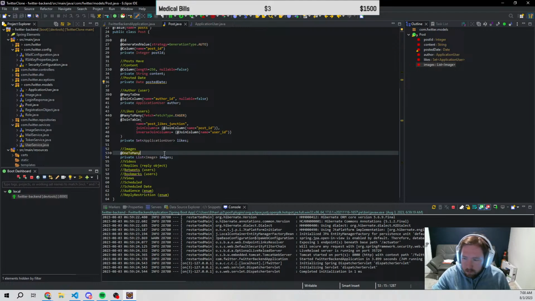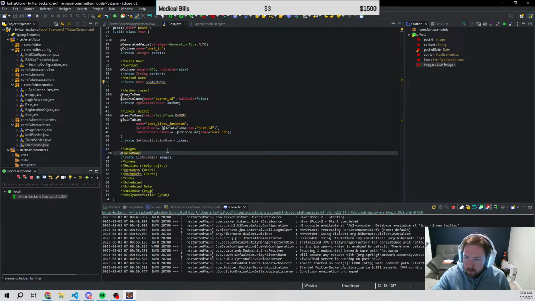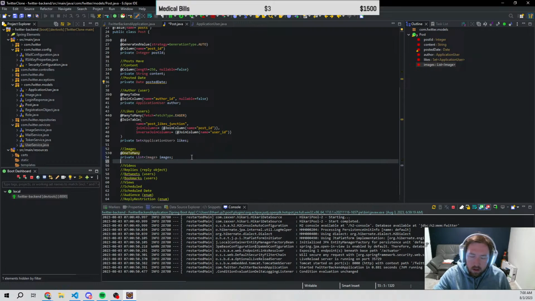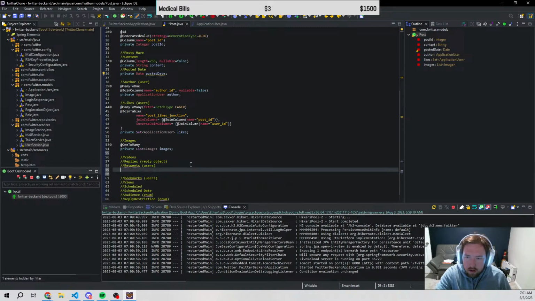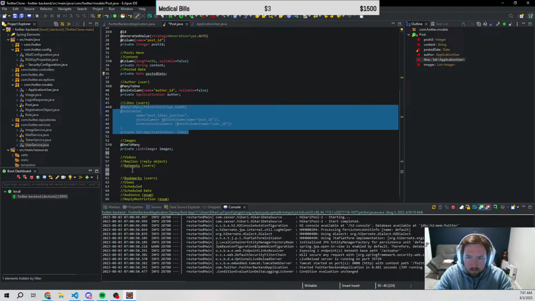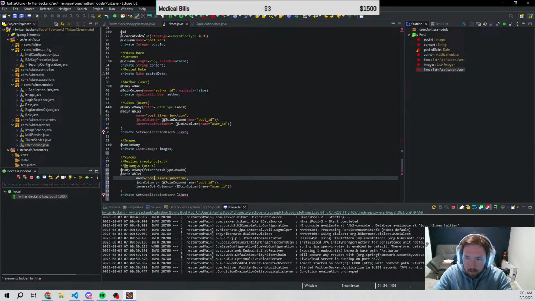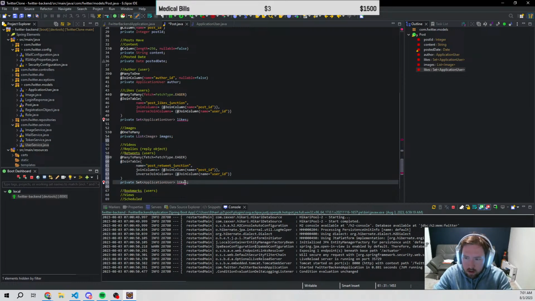Okay, save that, make sure it doesn't break. It could have been a many to many again, because many can have many. I don't know what we're going to do about that. We need to make a reply object. Retweets, we'll also need to basically do the same thing. So I'm going to say post retweet junction on this one. And post ID, user ID, and then retweets.